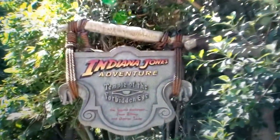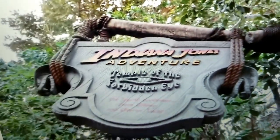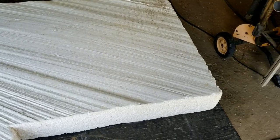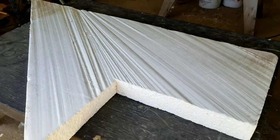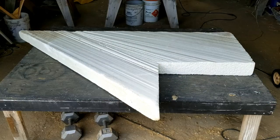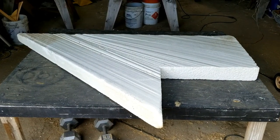The Indiana Jones Adventure ride sign that hangs at the park is probably about 4 foot wide and 5 or 6 inches thick, and it hangs from a faux branch. And what's cool about making this prop is we already have everything we need to make this here at the house. This thing looks like a giant spear hook. Or maybe it could be like a giant foam dart that shoots out of a statue in the wall.